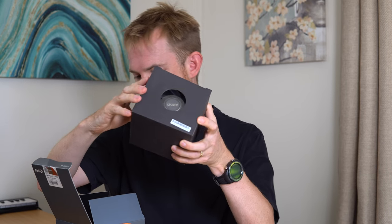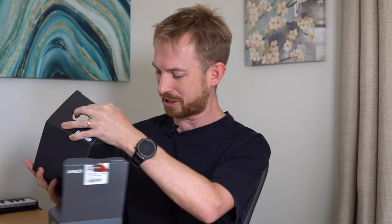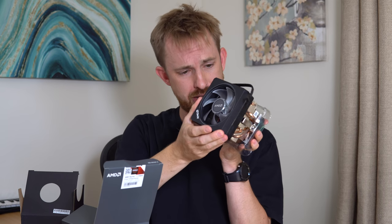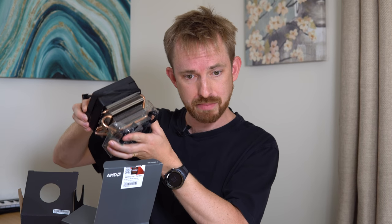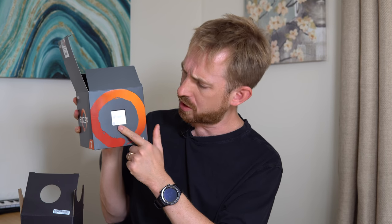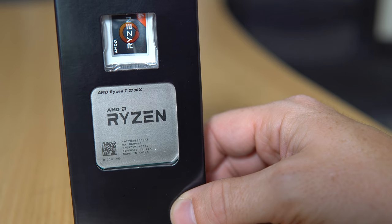So I'm excited to open this up and take a look at this wonderful AMD Ryzen 7. And wow, included in the box is an amazing fan — that's actually a fan in this box. That is your kind of basic stock CPU cooler, which actually for a stock CPU cooler is pretty good. It's pretty beefy. So I don't think I'm going to need to buy a separate cooler for my CPU. And then of course, precious and stashed away in there is the actual brains — or the heart — the Ryzen 7 2700X. I really splashed out on that one because I know how important it is.